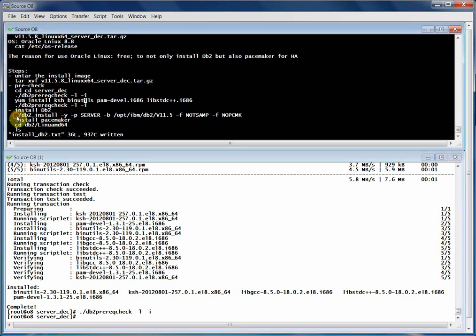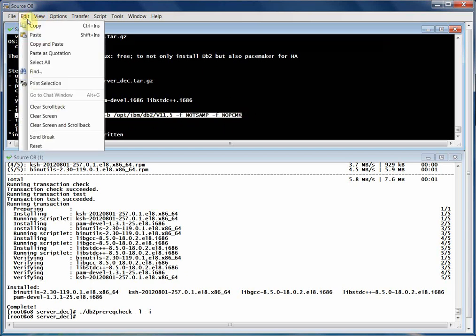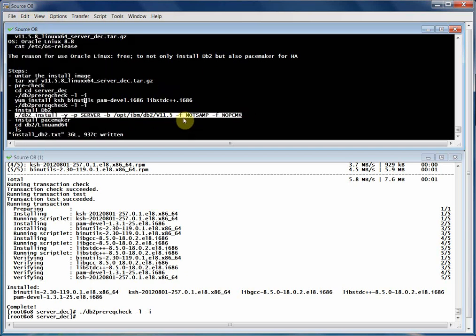The reason I'm going to use this single line is to simplify the installation, and basically I'm going to exclude the TSAM and also the Pacemaker.